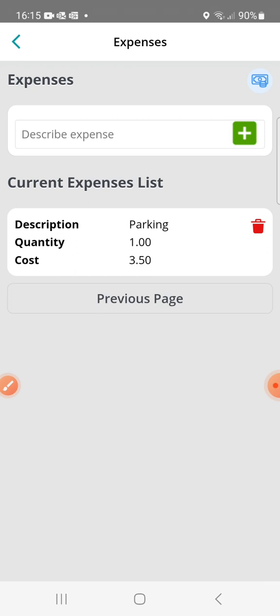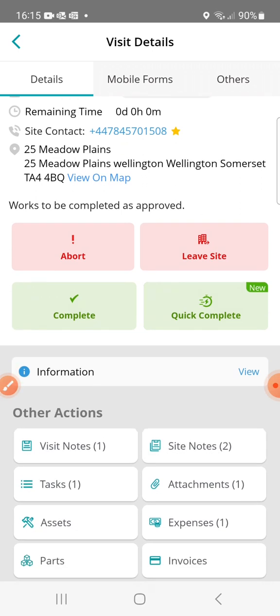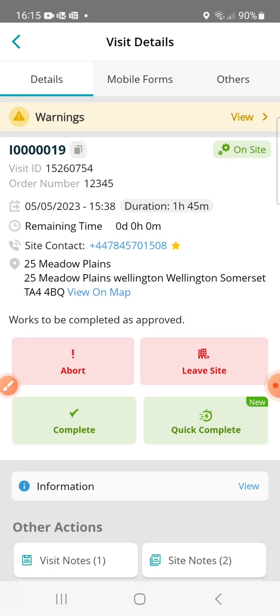I remind you, this is not your way to claim your expenses. That will still have to be done in the normal way by sending your expense reports to Carol. So we have covered all of the top 6 of the menu items at the bottom of the screen, apart from the bottom 2 parts and invoices, which you can literally skip. You don't need to touch on those.